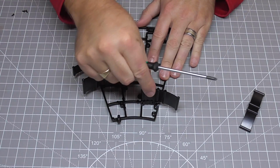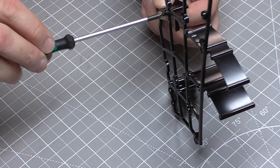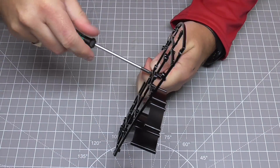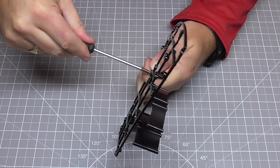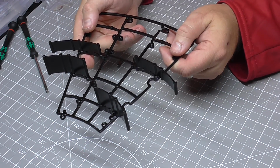So that's that support in solidly. Do the smaller one here. And again, get this in as tight as you can get it. And there you go. They're both in. And that's all there is to do in that stage.